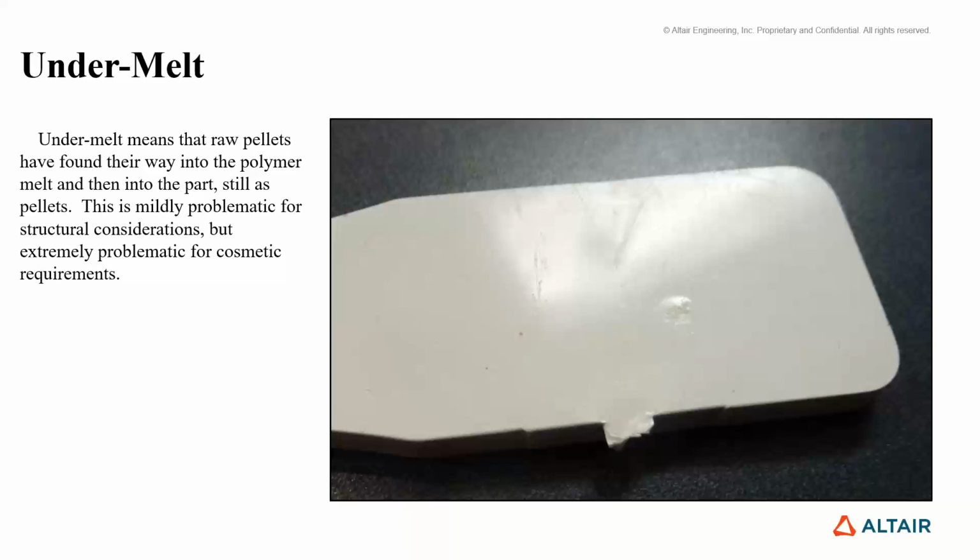So that's operator error. That's technician error, that he didn't put enough back pressure on the screw when he was plasticating, and he has unmelted pellets in his melt. And so it shows up on the surface as an unmelted pellet in the part. I hope I don't have to explain how that can affect the integrity structurally of a part. This being a tensile bar, not such a big thing. If this was an airbag housing or a seatbelt component, I'd be a little more worried.